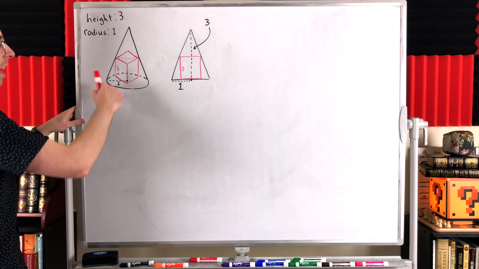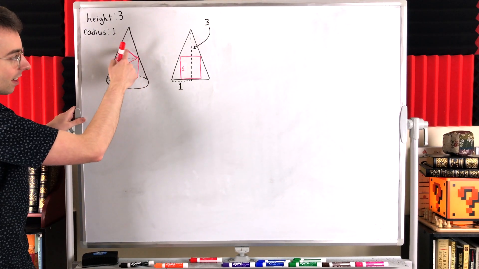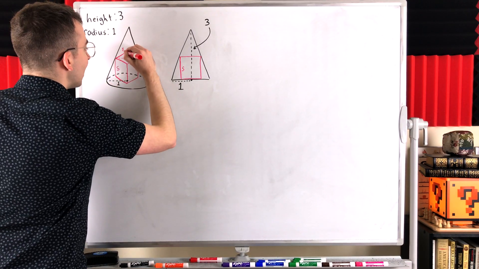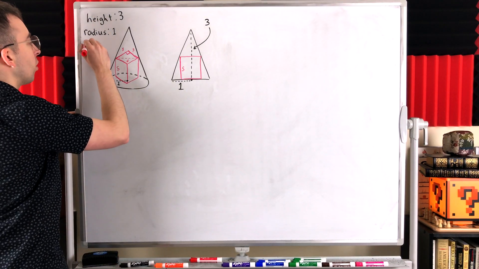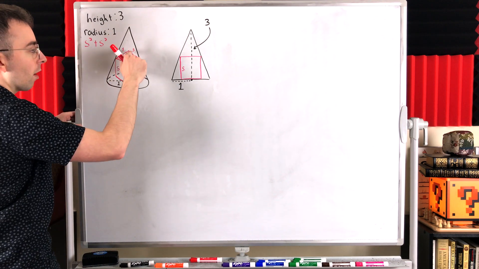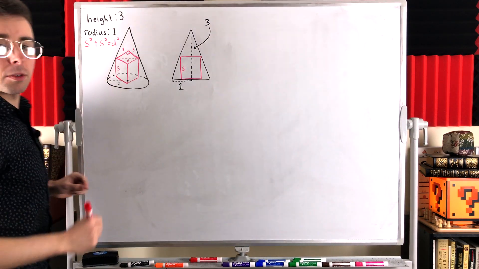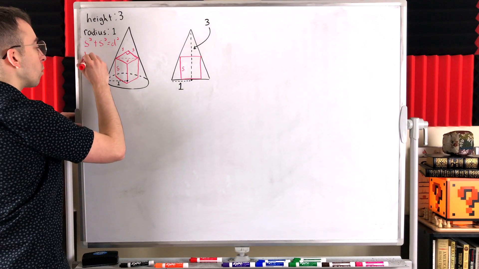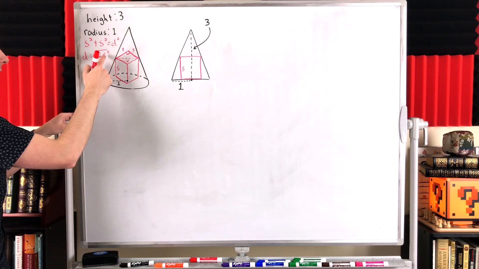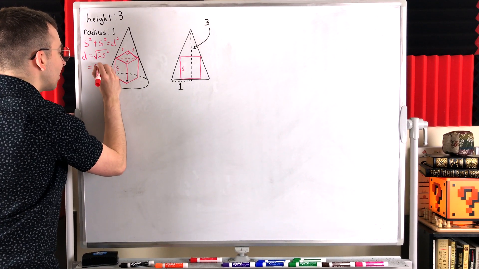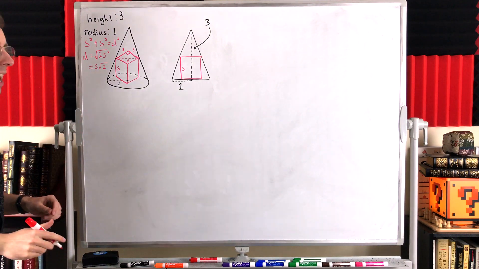The diagonal length is not s, but we can solve for it. Since this is a cube, all of its faces are squares with equal side lengths. So we know this side length is s and this adjacent side length is also s. Since this face is a square, this is a right angle, which means we can find the diagonal d using the Pythagorean theorem. The sum of the squares of the legs: s squared plus s squared equals d squared. That's 2s squared. Taking the square root of both sides, d equals the square root of 2s squared, which simplifies to d equals s times the square root of 2. So we can label that on our diagram — this top side of our rectangle is s√2.